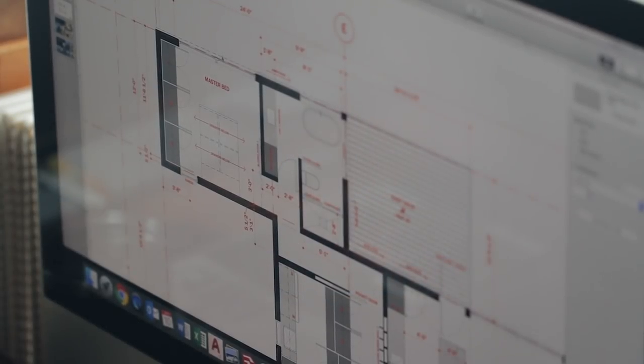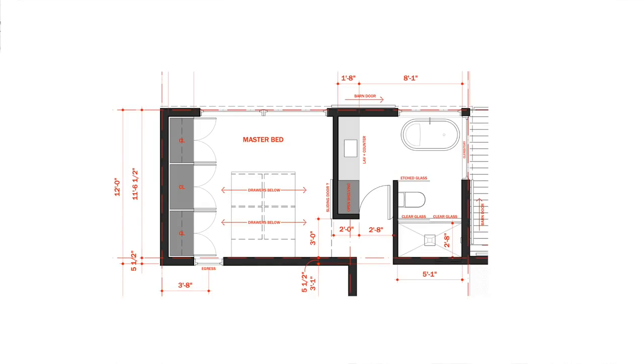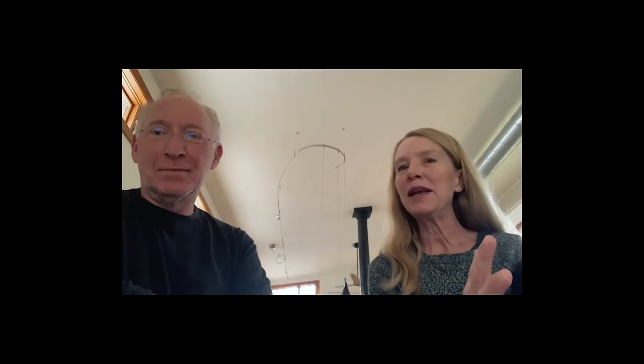As we reviewed the updated plans for the master suite, a few new concerns emerged. One client wished the storage on the north wall was on the other side and separate from the bedroom — not asking for a full redesign of the house, but definitely this area. Their current home has a setup where laundry, closet space are all consolidated, and she wondered if the dressing area could be on the other side so the bedroom feels more purely like a bed space, given their different schedules.